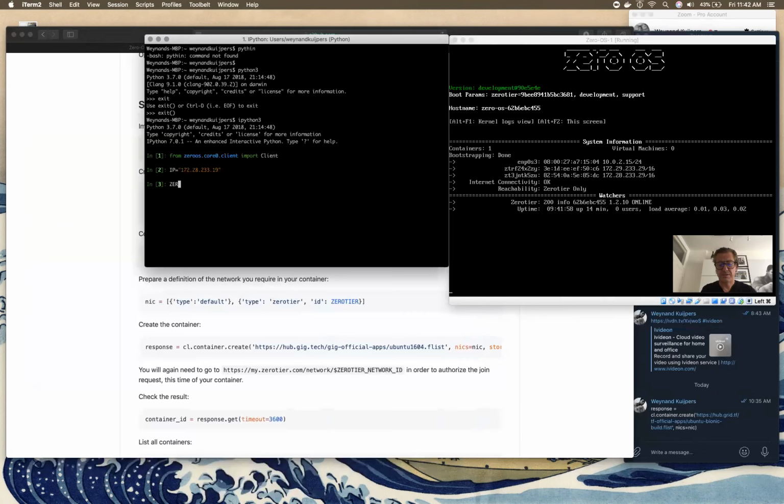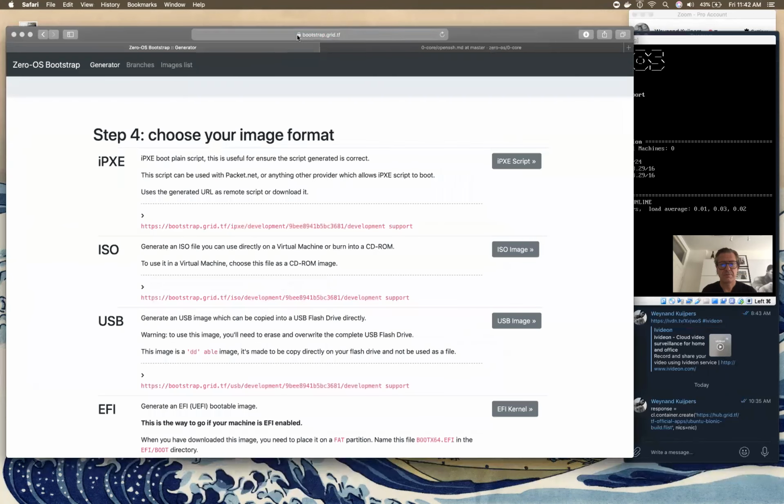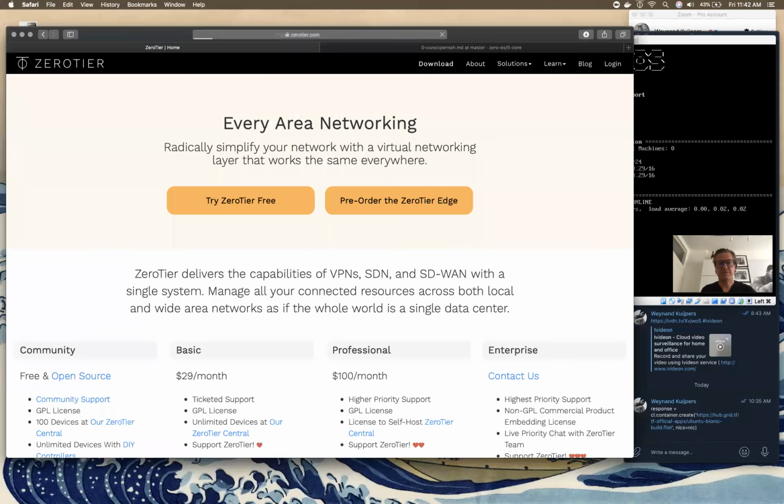Then we need to have the 0 tier definition on which this 0OS lives. I believe we have that still in the buffer, but we don't. So I'm going to look it up. 0 tier. Log in again.